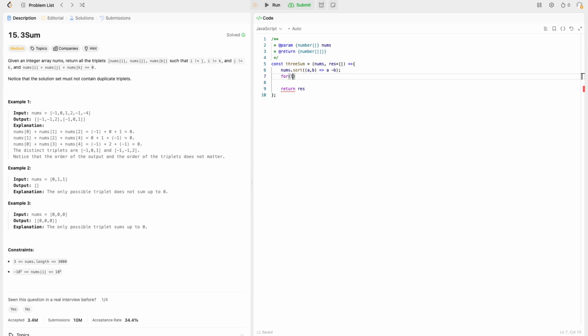We do a for loop, for let i equals 0, i is less than nums length, i plus plus. And if nums i is greater than 0, right? If it's greater than 0, we're going to break, okay?